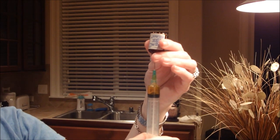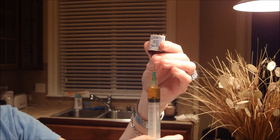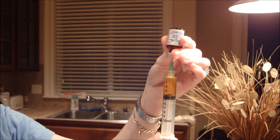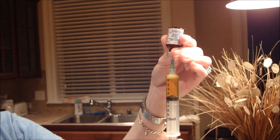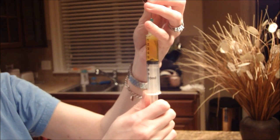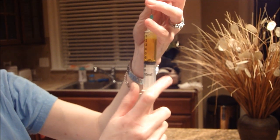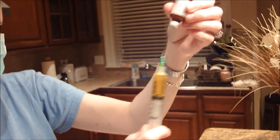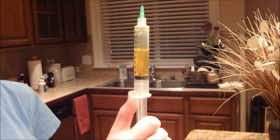Sometimes you have to push a little bit of the air. Make sure it goes slow. If you make it go fast, sometimes you'll get more air in there than you really want. That's 5. Not enough. I can see it in the syringe. There we go. Do the same thing again. Taking 5 more, putting that at 10.